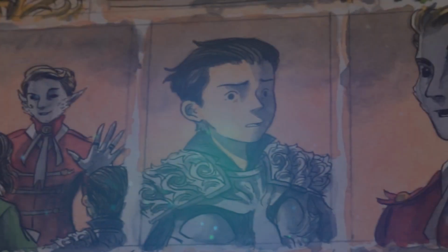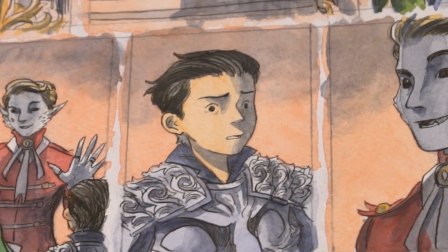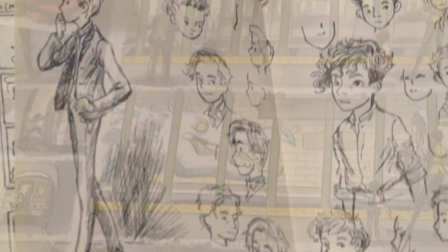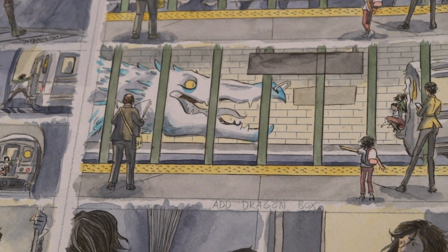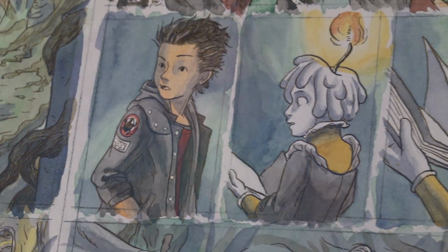And then one day I was drawing the image of a young human child in this ridiculously ornate armor, and for some reason that clicked with dozens of other sketches I'd done over the years of a girl running from a dragon down a Brooklyn street, or a small fairy child dressed in human clothes crouching in a tree, or a golem made of wax. Somehow it seemed like all of these things fit together, and that was the moment Estranged proper was born.